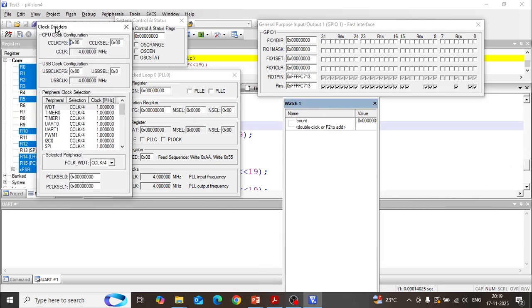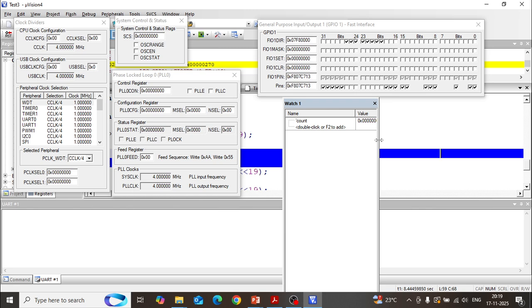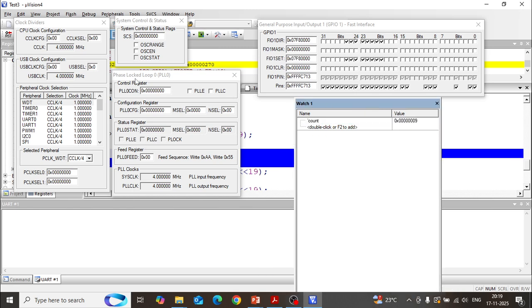Here I have already uploaded the count value. So now I'll run the code here. Observe what is going to happen. The count is running, and observe here the CPU clock is running at 4. Now you can see the USB clock is running at 384 megahertz, and all the peripherals are running at 24 megahertz, and the CPU clock is running at 96 megahertz.